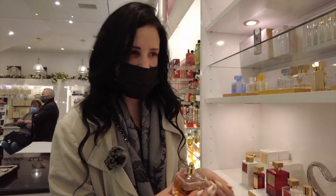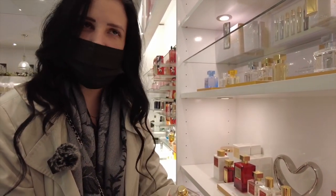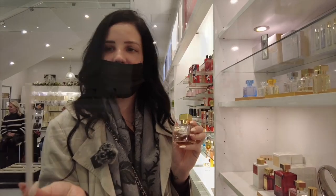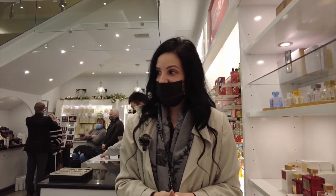It's gorgeous. I didn't think I would like it, but it's very deep. It is, but it's not overwhelming or smoky or heavy. Yeah, it was just beautiful. That's exactly what I remember. I think I love the spices in this the most. It does smell very much like the holidays. Yes, perfect for this time of year.